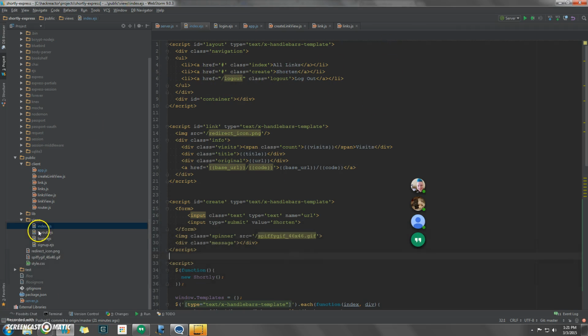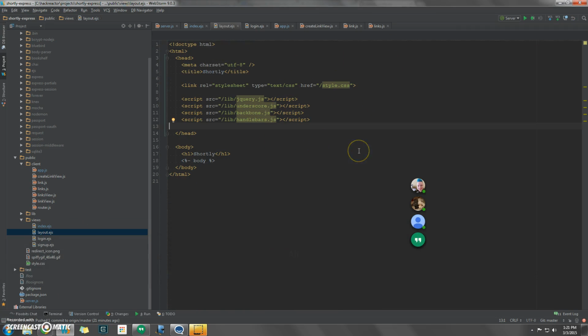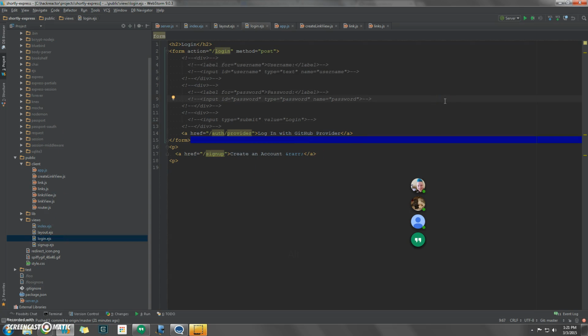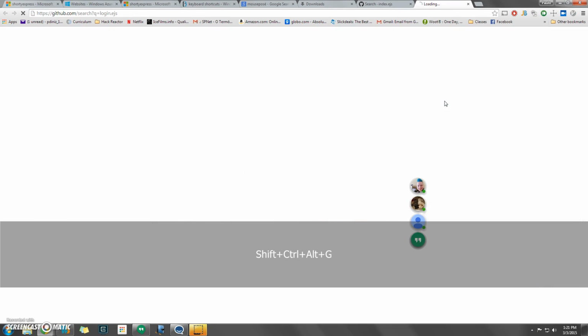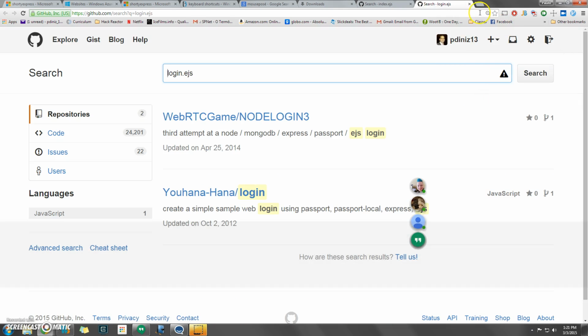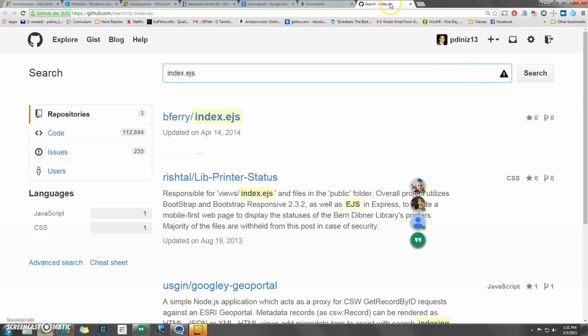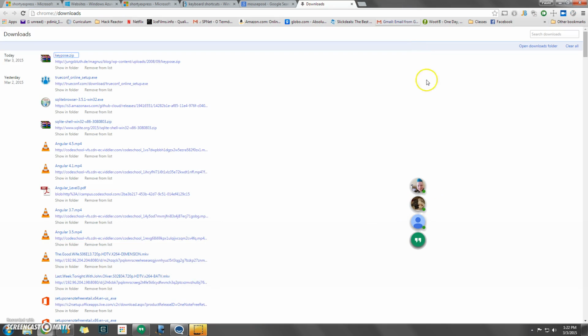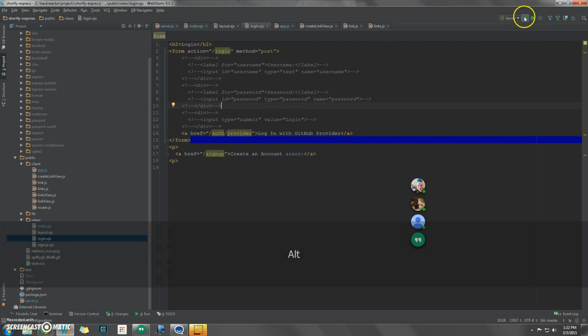Let's go to the layout.ejs, and this one doesn't have anything. Let's do this one here, and Control Alt Shift G. Yeah, it's not going to launch the file that you're in. It's just going to launch the server that you're working with, which in this case is this one. But that's what it's launching right now. It's doing that play for you.